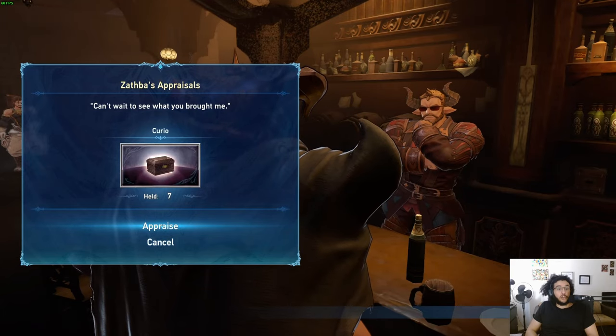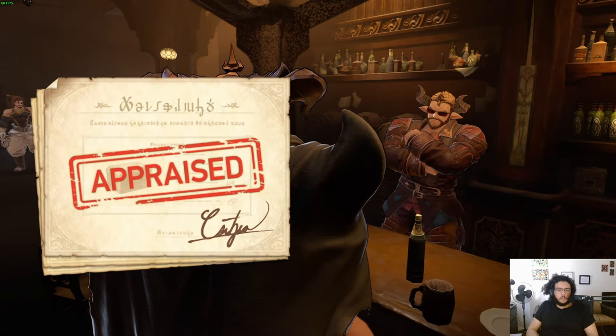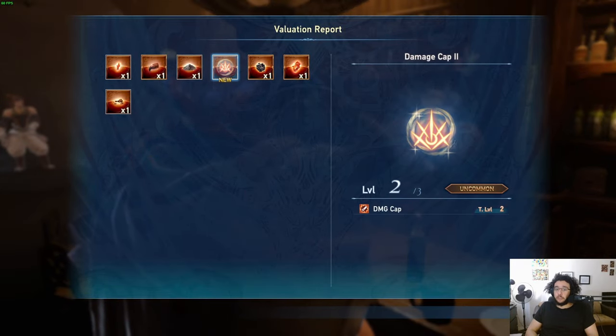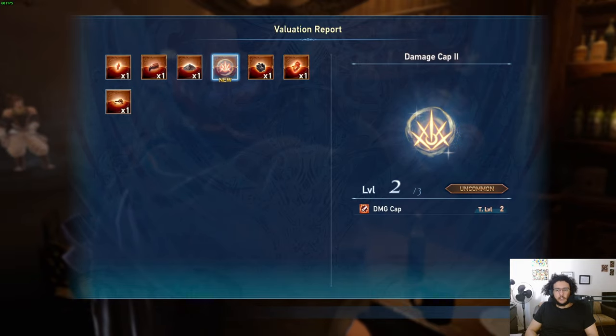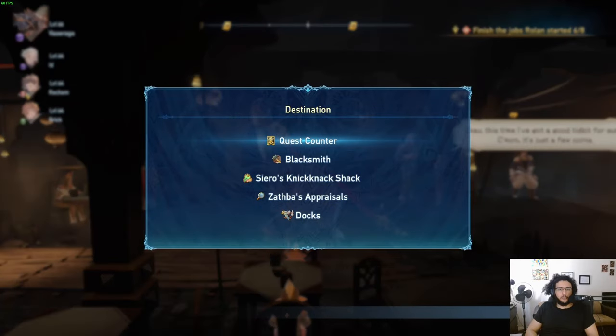So let's see real quick. Oh, we have 7, apparently. It's a good thing we checked. All right. I don't even know what this could give you. Right? Like, what exactly are we... Okay, damage cap. Interesting. We haven't gotten a damage cap sigil yet, but I don't think we necessarily need them quite yet. It looks like it's a whole bunch of garbage, right? Like, maybe that damage cap sigil, but these basic curios here, nothing seems really all that impressive.